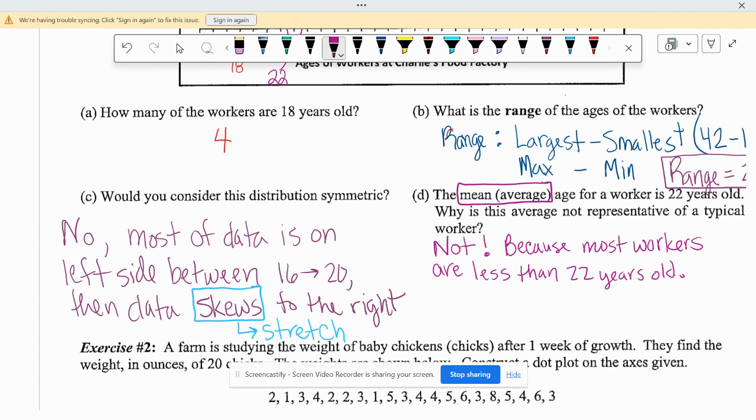So, what do you think made that average? Like, why is the average the way it is? What's causing that? That's how we find our average. We add up all the numbers and we divide them by the total number of digits. You with me? But why do you think that it gave us that when we add them all up? What caused our average to be 22?